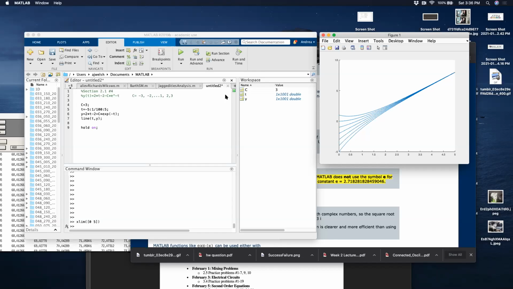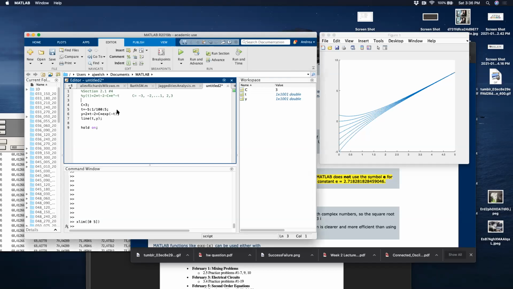Now, quickly, I'm going to show what we could do if we wanted a loop, so we didn't have to do them one by one, because if I remember correctly from last semester, I think one of the problems either here or later has a lot of different C values that you want to plot over. Okay, so we want what's called a for loop in Matlab.